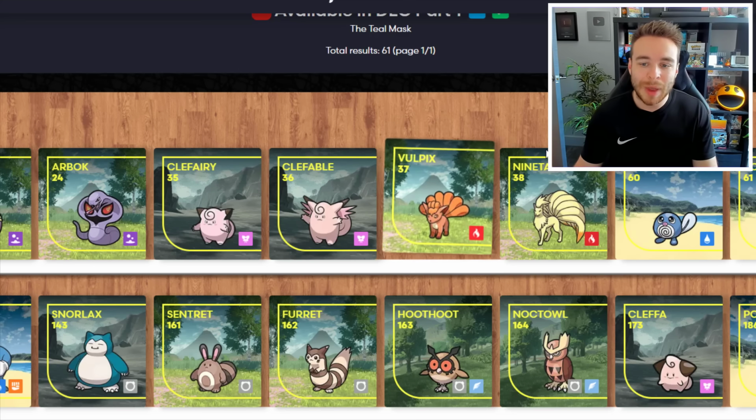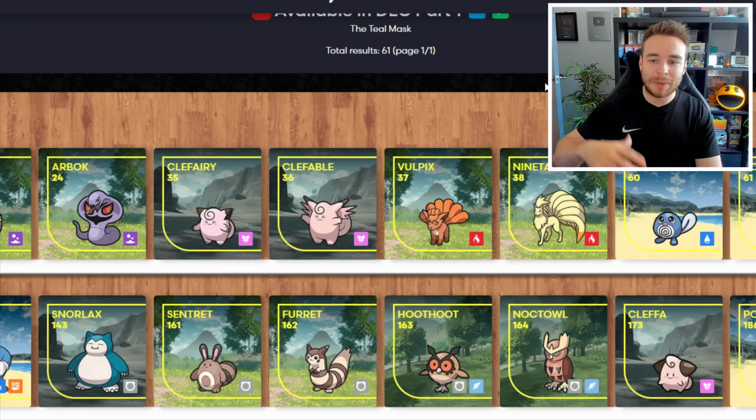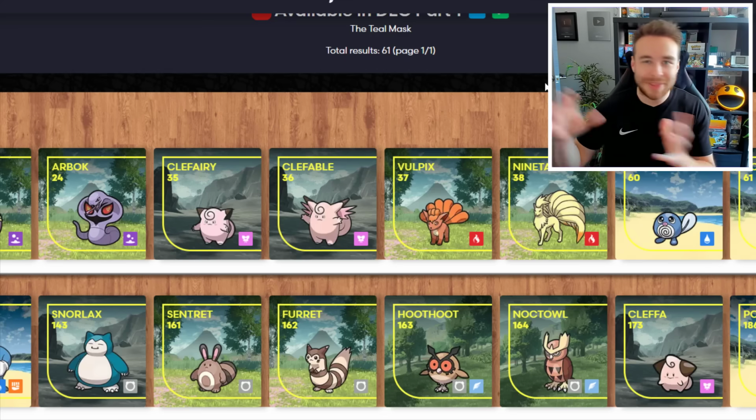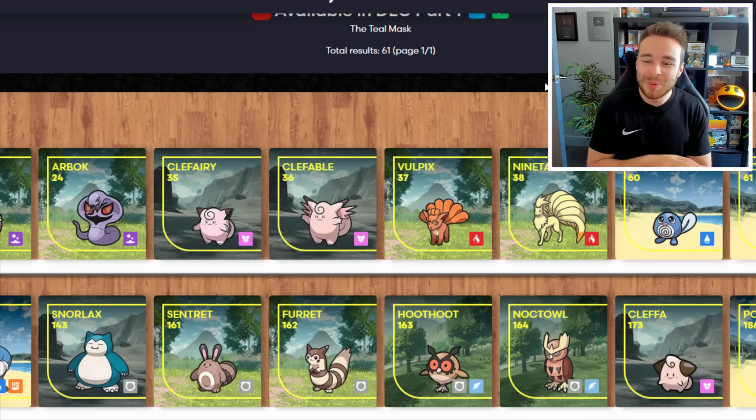We have Vulpix, we have Ninetales. Ninetales was also shown during a new gameplay feature in regards to being able to make Pokemon stand completely still. We're going to go over that in a future video. Like I said, there are so many gameplay features that they just kind of teased in the DLC trailer that we just haven't gone into detail about. So we're going to go over all of that stuff. Don't worry, just keep checking the videos. We'll get everything out to you.